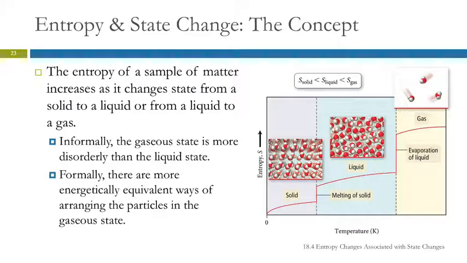We can think of this informally by saying when we go from a solid to a liquid, it's more disordered. In the solid, whether it's crystalline or amorphous, the particles are fixed relative to each other. When you melt it, they can move around, slide around next to each other, and that's more disordered.